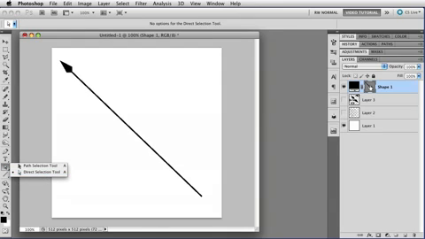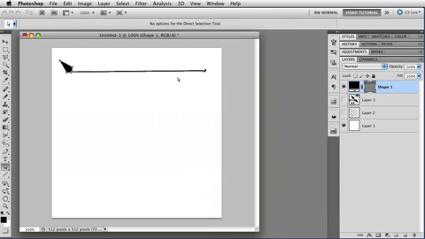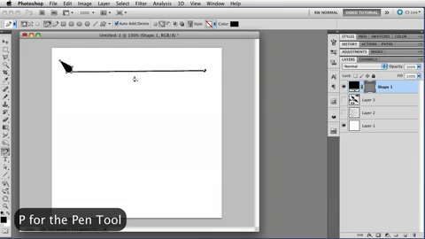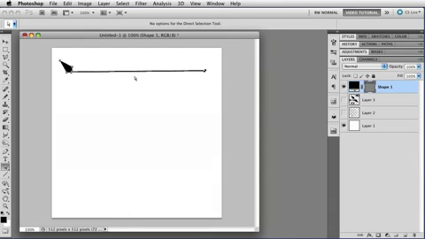Because, of course, now I'm working on a vector mask with a color layer, and if you want to know more about vector masks, I've done a whole tutorial about them, and you can look at that later. But right now you can grab these 2 points and move them up here. And because I'm working in CS5, I have spring-loaded tools. You do in CS4 or better. So I can touch the P key, and as long as I'm holding it down, I'll get the pen tool. When I let go, I'll go back to the direct selection tool. If you're working in an earlier version of Photoshop, you can just tap the P to get the pen tool, and you'll just keep it and have to type the A to get the arrow tool later.